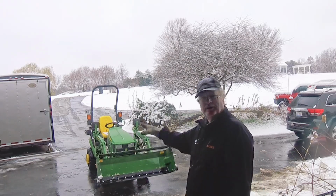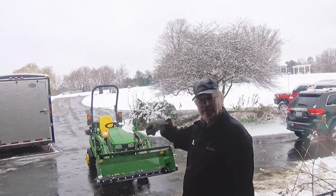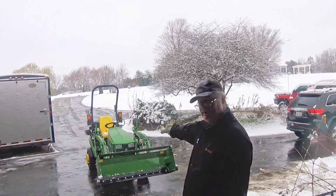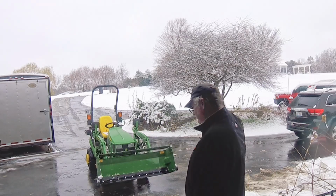This was a real light snow. If I'd waited a couple hours, it would have probably melted and been gone, but this was a chance for me to play with the tractor and learn how the snow pusher works.